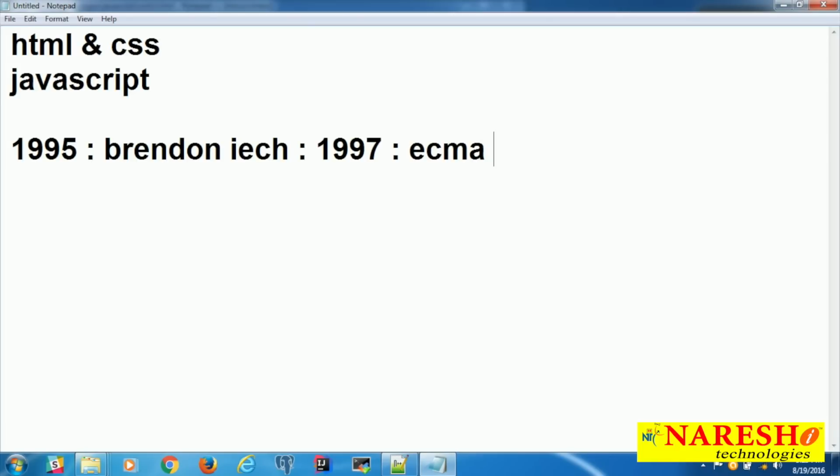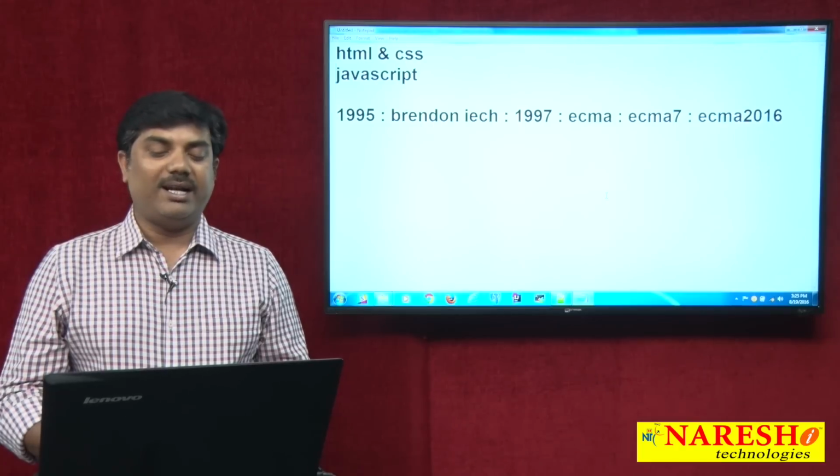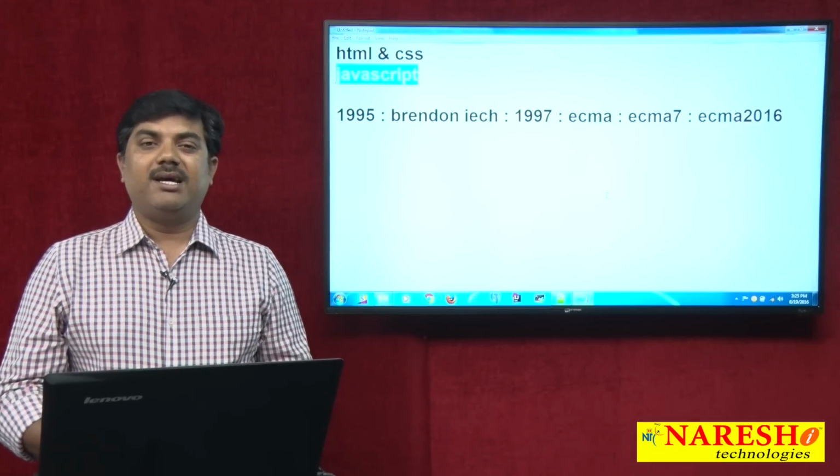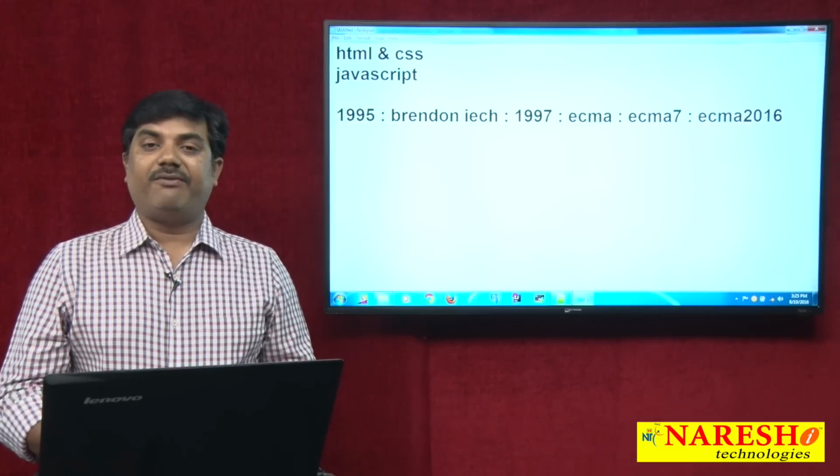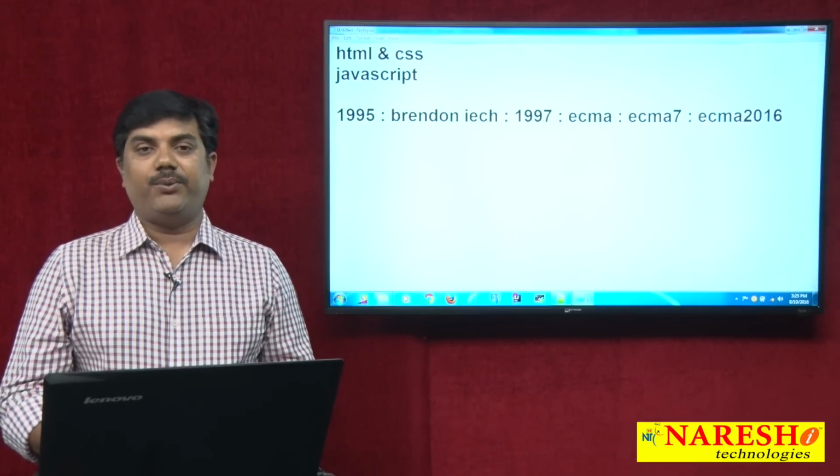The current version of JavaScript is ECMA 7, or we can call it ECMA 2016 also. JavaScript is a pure procedural language, and handling objects in JavaScript is a little difficult.